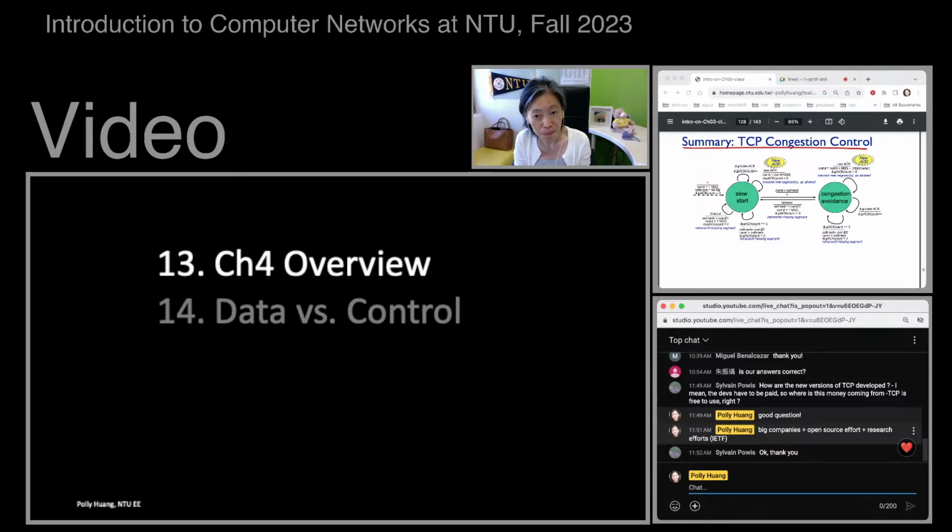So big companies usually invest money into implementing these protocols. Linux, for example, is an open source effort. And BSD, from Berkeley, is a research effort to begin with, and then later on an open source effort. So implementing TCP is a combination of all these institutes.